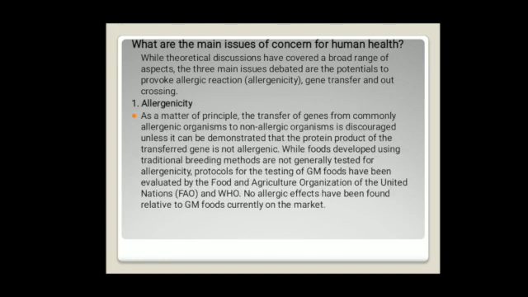Allergenicity. As a matter of principle, the transfer of genes from commonly allergenic organisms to non-allergenic organisms is discouraged unless it can be demonstrated that the protein product of the transferred gene is not allergenic. While foods developed using traditional breeding methods are not generally tested for allergenicity, protocols for the testing of GM foods have been evaluated by the Food and Agriculture Organization of the United Nations and the WHO, which is the World Health Organization. So far, no allergic effects have been found related to GM foods currently on the market.